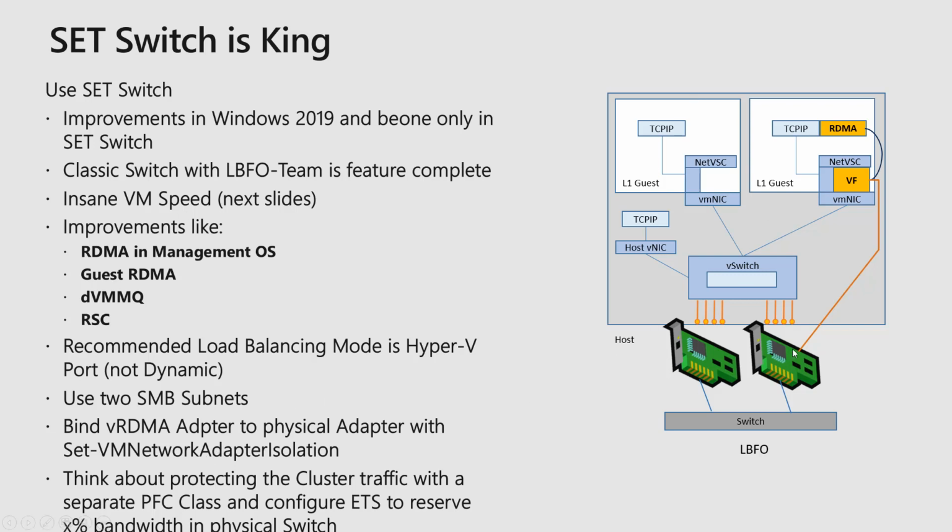If you have this fully converged design, you should think about protecting your cluster traffic, because if you do a live migration and you choose to use live migration over SMB3, that's great, because SMB3 can leverage RDMA, and you can move a virtual machine over both adapters. If these are 25 gigabit adapters, you can move a virtual machine over 50 gigabit to another host. Now we have a problem. The cluster traffic has maybe problems because the packets can't go through if the live migration is there. So you should protect your cluster traffic with a PFC class, and so configure that on the host and on the switches that your cluster traffic goes through.